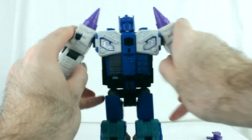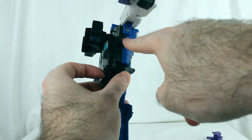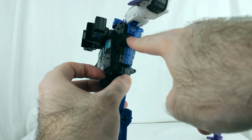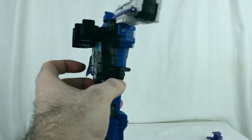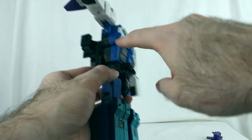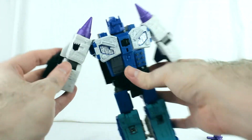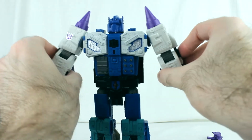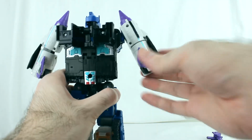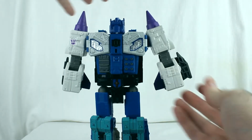Untab the arms. And on mine, this arm, I don't know what it is, but this tab, I had to shave it down because it was just too big to fit in the slot. I don't know what happened, but it just would not tab in properly, so I had to shave it down right here a little bit to make it fit, but it works now. And then from there, you want to take these little wings, fold them back, and take the fins and also fold them down. Extend the arms out. There's no locking point or anything. They just kind of sit out there.